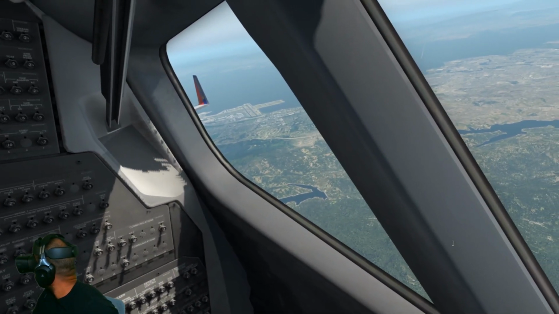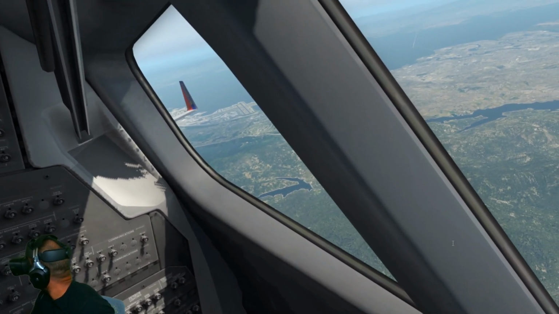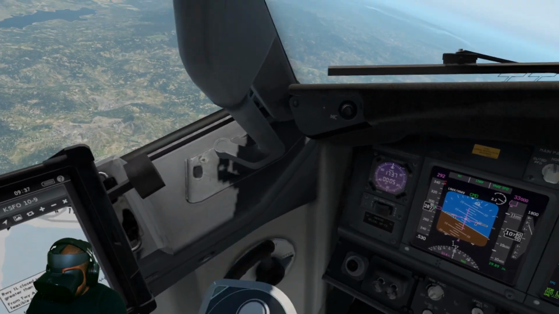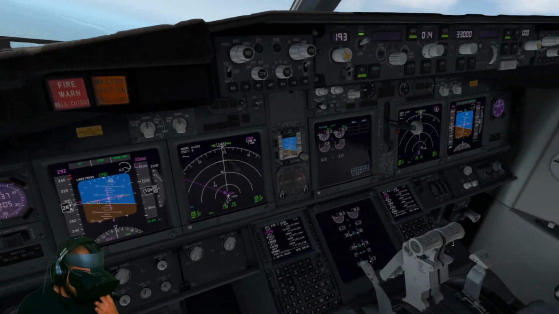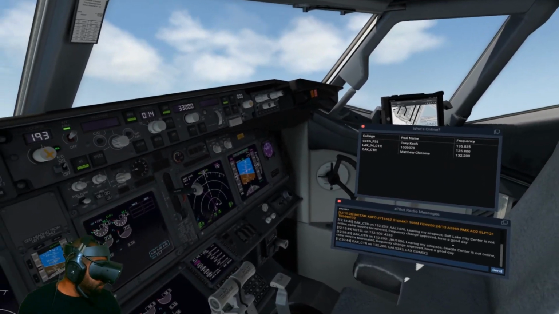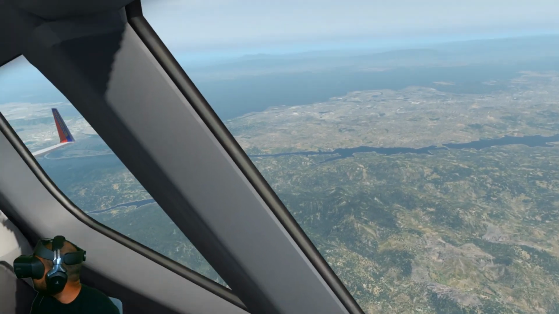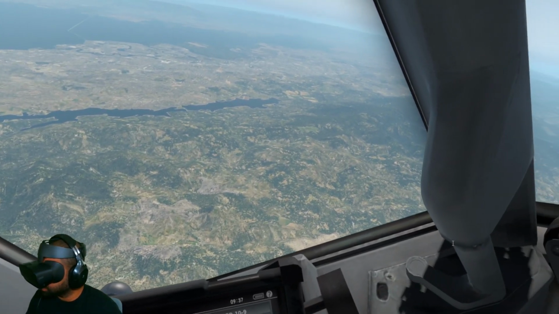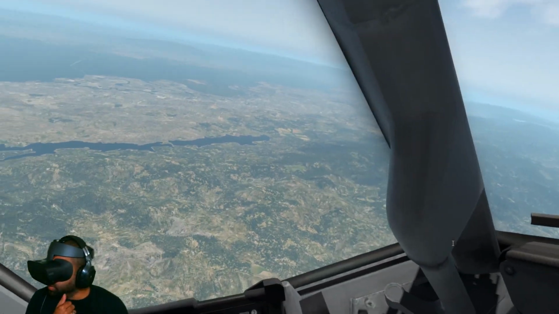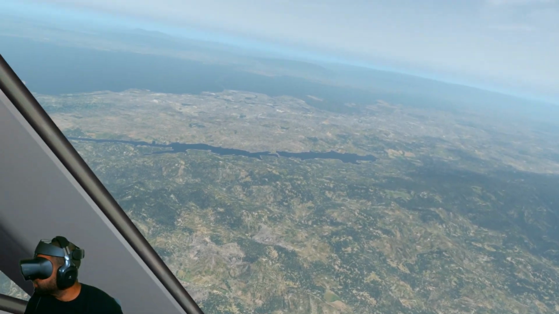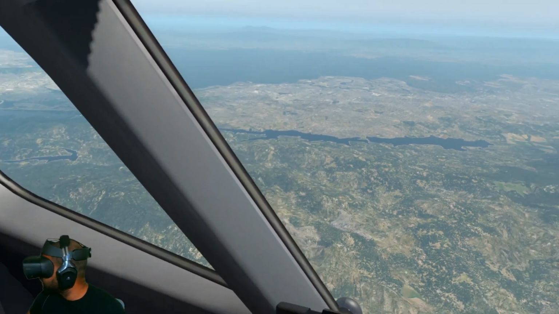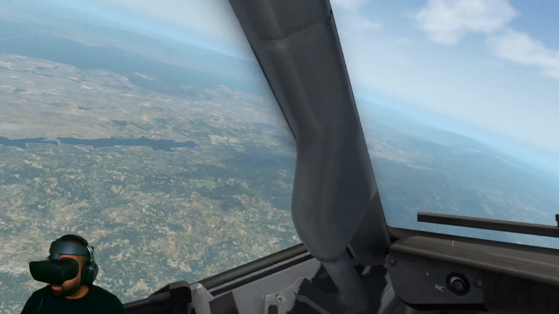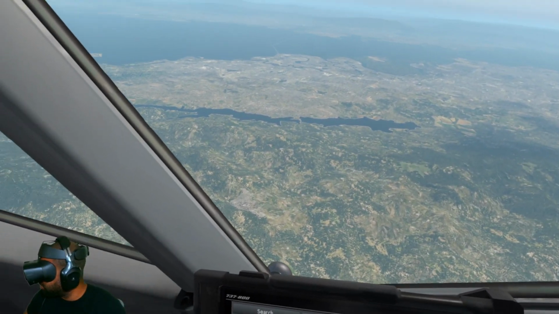Still seeing San Francisco back there off the left wing. Yeah, I got to get rid of these jagged edges on it. There's probably a fix for that. I'm pretty sure there is. I need to go online and find it. San Francisco Bay. And if you're wondering, this is all default scenery, with the exception of San Francisco. That's paid for. Zibo's an add-on, but as far as just scenery and stuff like that, this is just default.